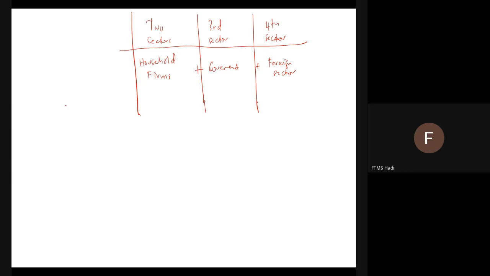sector. Okay, one of the approaches is AS equals to AD. Aggregate supply is equal to aggregate demand, whereby Y is equal to household consumption, perbelanjaan, plus I, investment untuk syarikat, household untuk consumption. That means the more people spending, the income will be higher. That means the income is higher because of consumption higher and investment higher as well. And then it also derives from G, government spending. Government spending in terms of transport payment, bagi BPN, BHH, macam-macam lah bantuan. Okay, and then foreign sector, that means the difference between export and import.